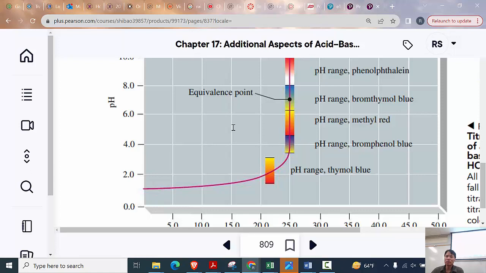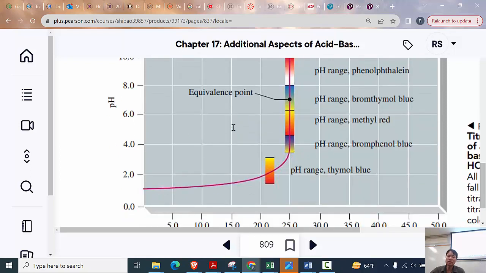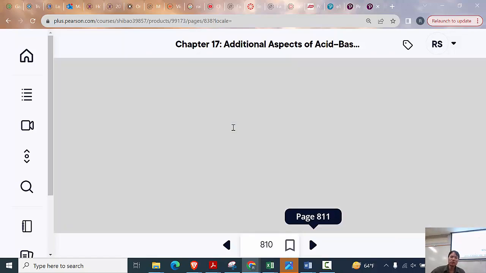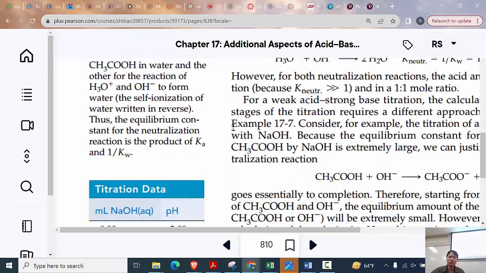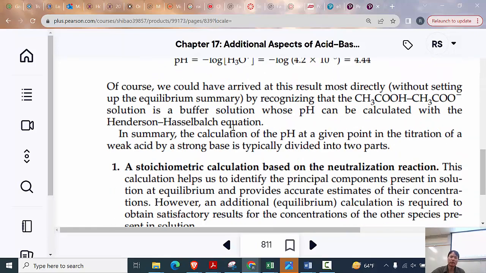But since the error is so small, because this curve is so vertical, a huge change in pH resulted in a tiny change in volume. That's fine. Whereas over here, if we use something like thymol blue, there's an enormous range in volume for this. The volume would be here all the way up to here. So thymol blue would not work. That's for a strong acid. Now if we go to a weak acid, strong base, then phenolphthalein's perfect.